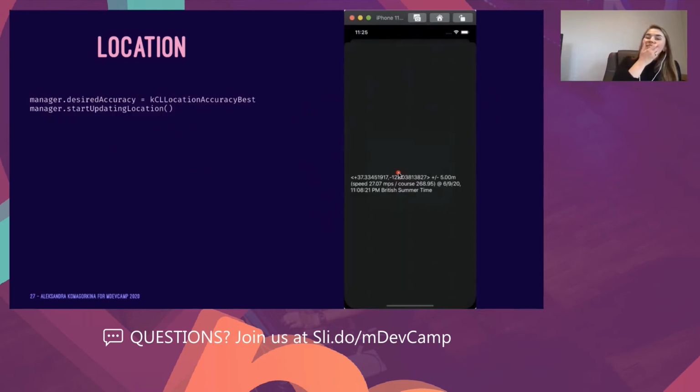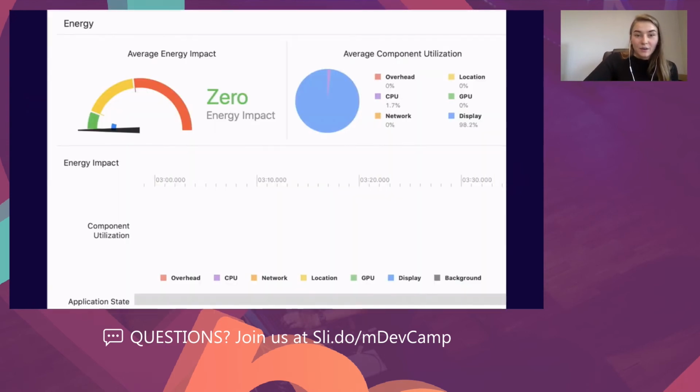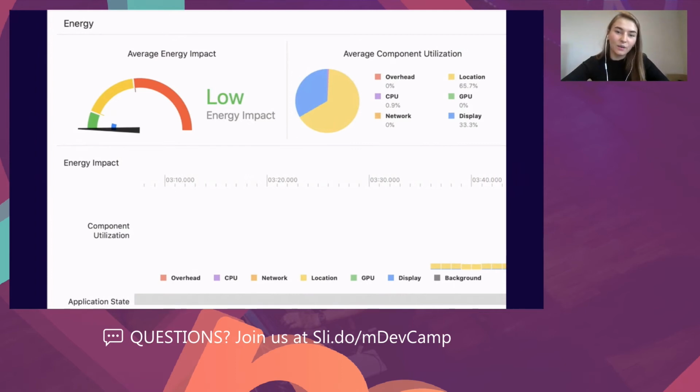The example. So just a simple example, we'll request a location. We set it that we desire the best accuracy here, and we want to update it always. Let's see how it looks in Energy Debugger. Well, you should get used to it. Sometimes it is slow, but we instantly see how this location, yellow snake, grows and grows and grows. And you see that the energy impact is low. So you shouldn't be concerned, but it is strange.